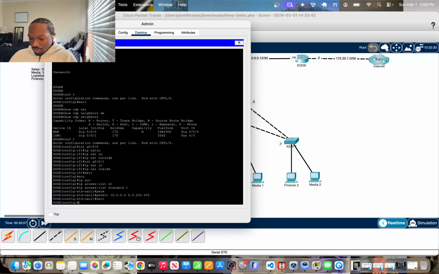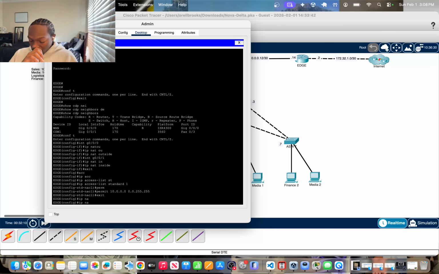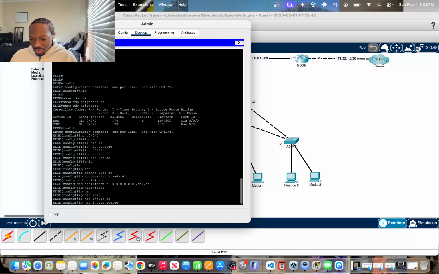Now we're going to set our NAT translation. ip nat inside source list 1, and I'm putting list 1 because that's the ACL we just put in place. So it will be translating all traffic that matches 10.0.0.0 with the wildcard 0.0.255.255.